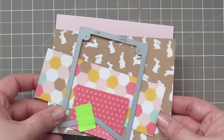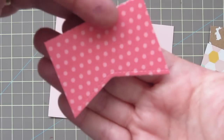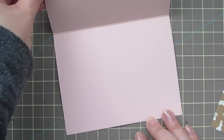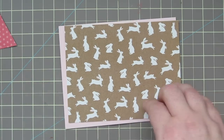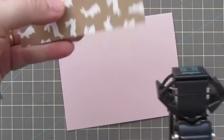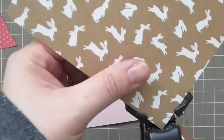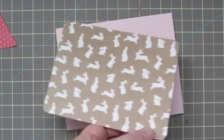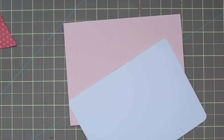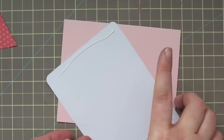So I've taken the Lawn Fawn Stitch Party Banners die and just die cut the bottom edge of this little piece of pattern paper to give it a little stitching detail that will tie into our focal panel. My card base is a piece of MFT's Pink Lemonade cardstock, scored and folded to a standard landscape style card. And now I'm going to take this bunny print and chomp the corners with my We Are Memory Keepers corner chomper, and I'm using the 1/4 inch setting.